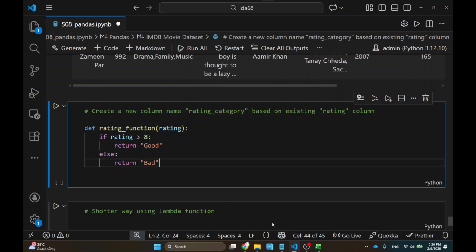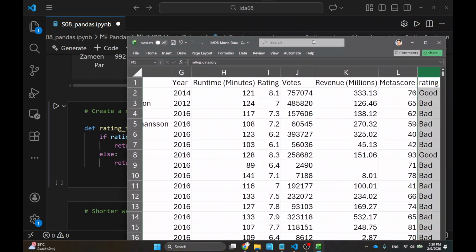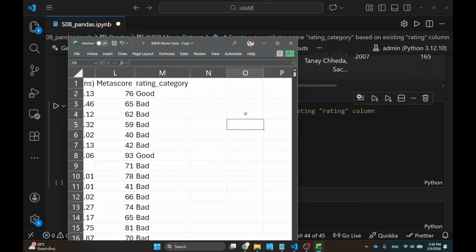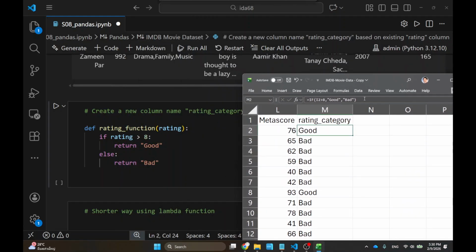As you can imagine, this particular function is exactly the same as this one right here. It's the same thing that you would write as a formula in Excel.